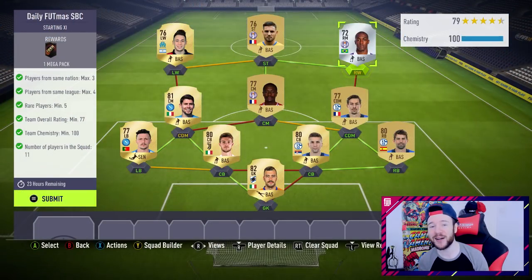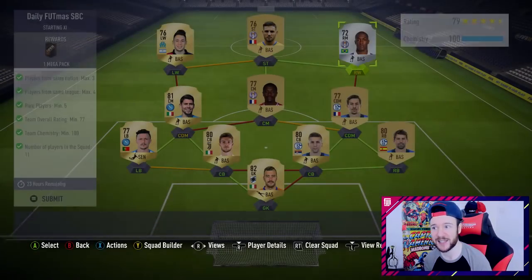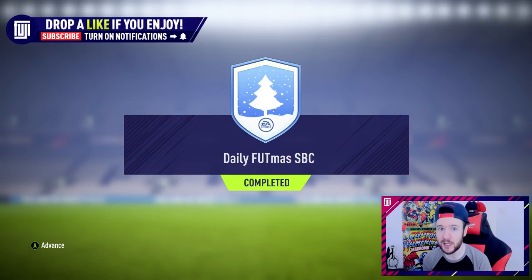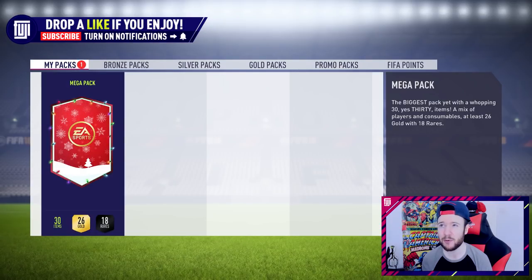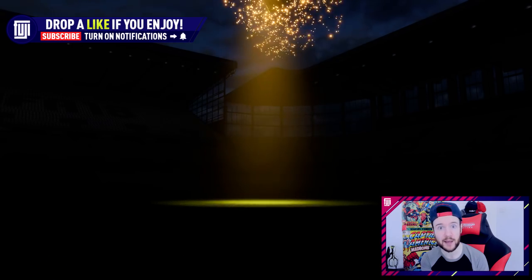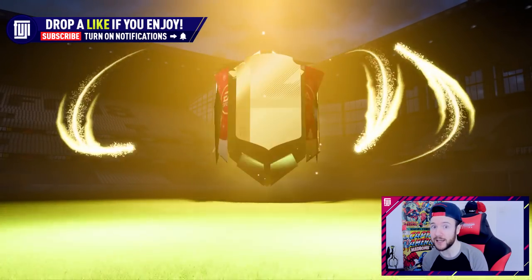So you better keep your eyes open for the daily FUTmas SBCs. I'm not talking about the cards themselves, I'm on about just the individual pack ones. Yesterday, I think it was 12 o'clock at night, they released day one, which was a mega pack. That is pretty good for what you were needing to put in.